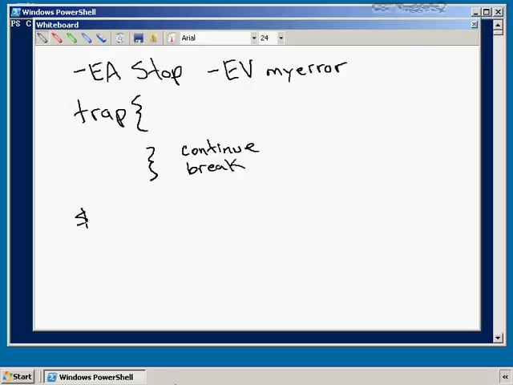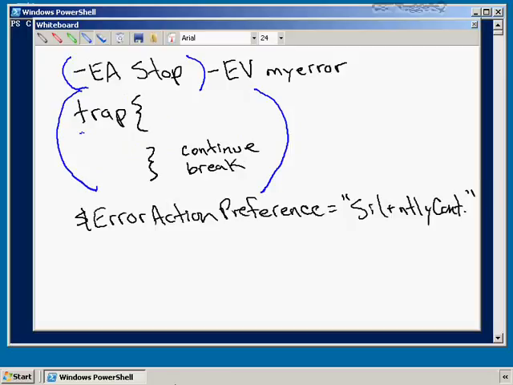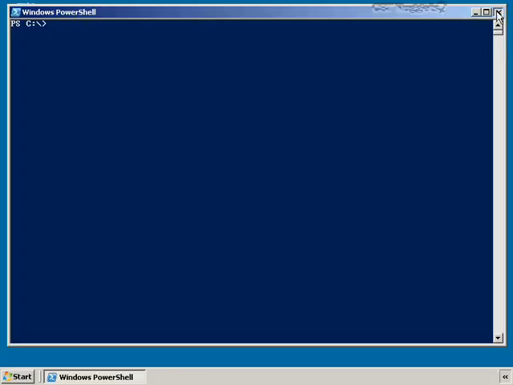And at the top of your script, you may want to set that ErrorActionPreference variable just to suppress any other error messages, remember, not exceptions, that might occur. So to do that, you would just set ErrorActionPreference to SilentlyContinue. So that's kind of the summary of it. Really, the idea is to make sure that the trap is in the same scope that the error may occur in. So if you are anticipating an error inside of a script or inside of a function, trap it inside of the script or inside of the function. That way everything's kind of nice and self-contained.